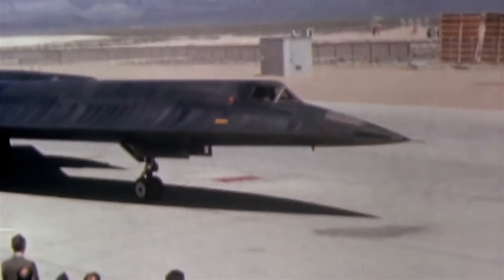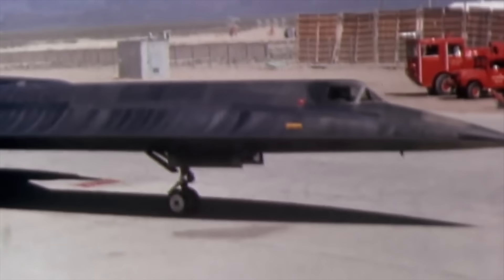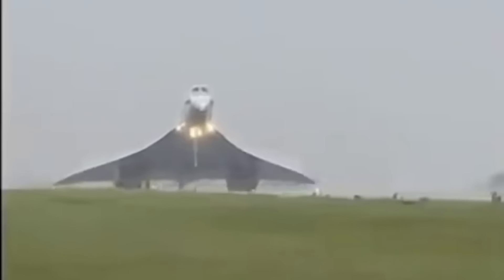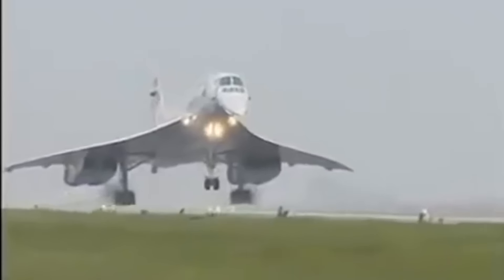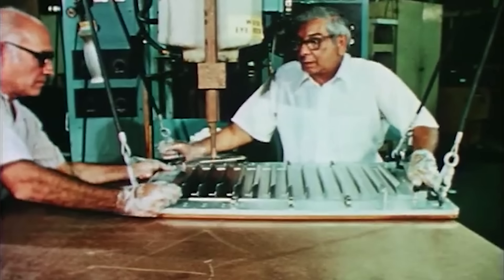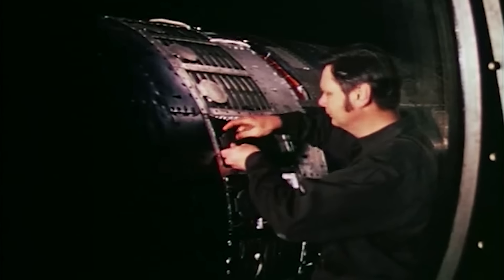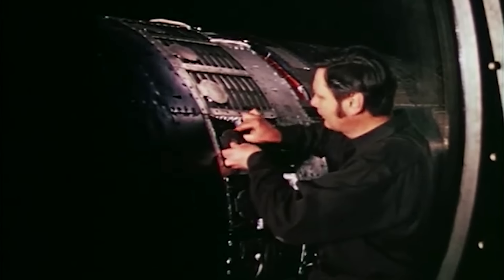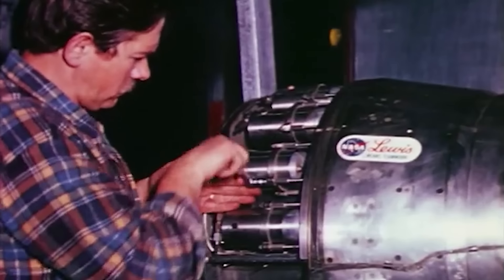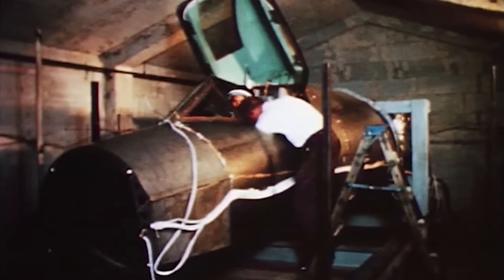These efforts helped to keep the plane cool, but the structure still needed to be incredibly heat stable. Aluminium is typically the material aircraft engineers turn to — it was used for the Concorde — but it too had its speed limited by heat to a much lower Mach 2. Aluminium is cheap, has a great strength-to-weight ratio, and is easily machinable. Titanium, the material that made up 93% of the SR-71, has only one of these properties: its specific strength, otherwise known as strength-to-weight ratio, is fantastic. But titanium is incredibly expensive, despite being the 7th most common metal in Earth's crust.